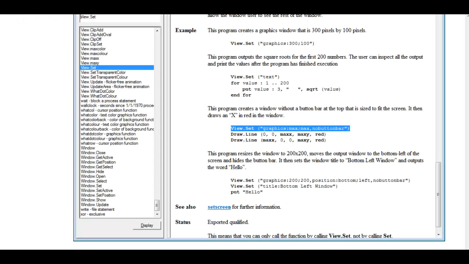So the seventh one I'm going to do from scratch. It just doesn't follow the same as the other ones. So the first thing I'm going to do is a view.set. Now I can never remember the view.set, so I'm going to go to my help and pull up the view.set I like. I've already got it selected there. Oh, I've even got the one I wanted right there. I'm going to copy it and paste it because it's a wonderful thing, the help. And there it is. So it's got my graphics, and I'm going to go max on this one, because I wanted it full screen.